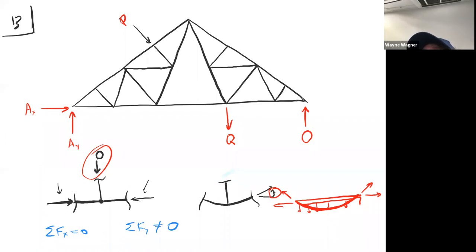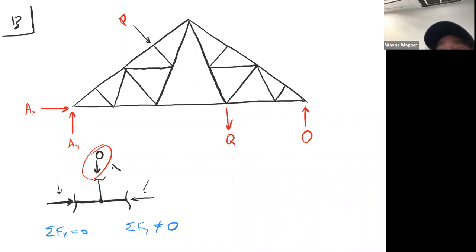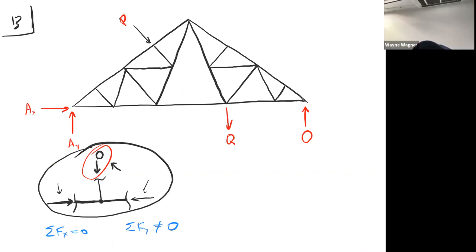So anyway, the interesting thing about this is we're looking for these zero force members, because you can make your life a lot easier when solving these things if you can identify the zero force members before you work the problem. And so what we're looking for is things that look like this, and they don't have to be X and Y. For example, it could be on an angle. Like if we look at this thing right here, that looks exactly like this, but on an angle. So if I draw that force like this, and like this, that's this joint in red.